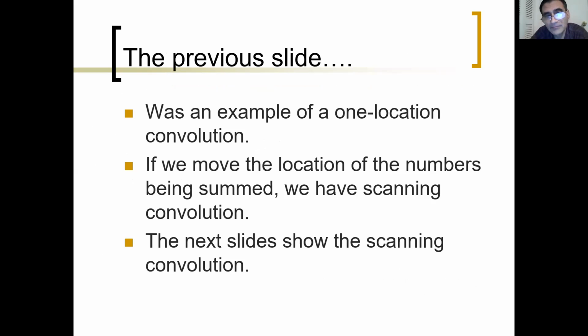Now, if you move the location of that smaller table, if you scan it along to the next set of possible numbers and the next set of possible, then that's what I will call a scanning convolution. And again, when people use the word convolution these days loosely, they sometimes mean both, okay? So you need to be very careful. Are they talking about the single step convolution where you only get one number out of that calculation? Or are you scanning it along to get a table of numbers out, right? And again, I hope that's clear to the beginners as well, what I'm talking about.